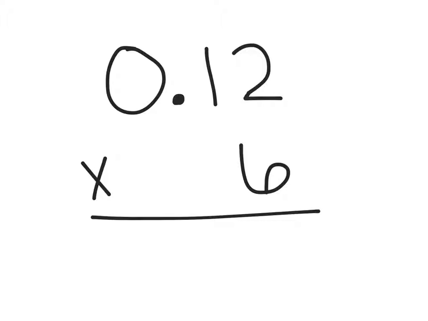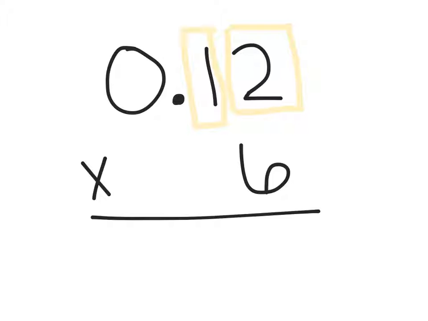On this app, I don't have a highlighter, but you guys do, so I'm going to box mine, you highlight yours. So we can start with the 2 because it is one place value to the right, and the 1 is another place value. So we have 2 numbers to the right of the decimal point. Now we can go ahead and ignore the decimal point until we're finished and we have our product. Doing that, we're going to just go ahead and multiply like the decimal point isn't even there.